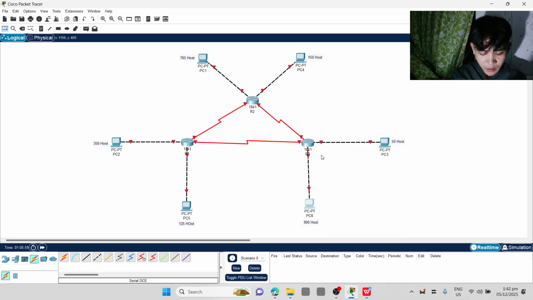And next, we're gonna configure the routers.